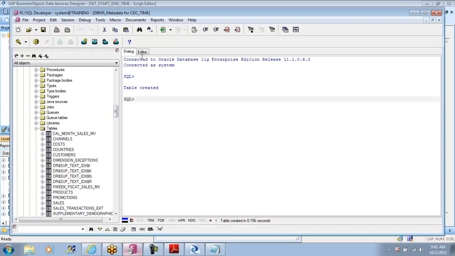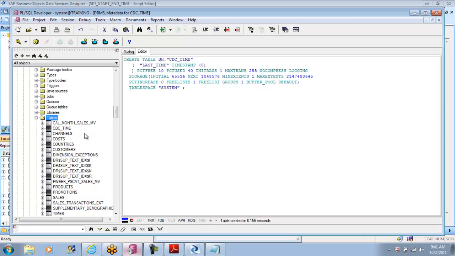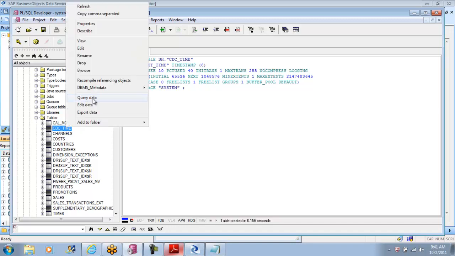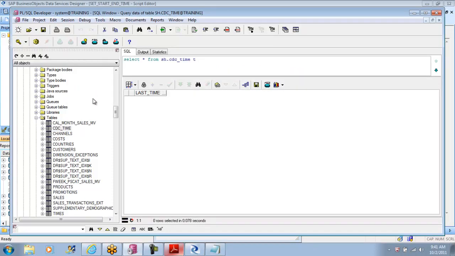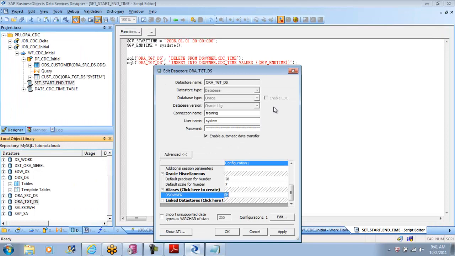Did I not do it in SH? Yes, I did. So here you see the table. CDC type.